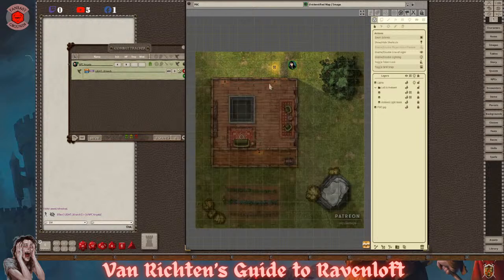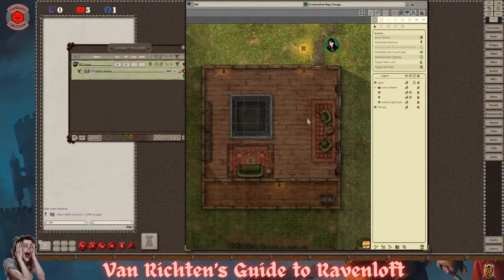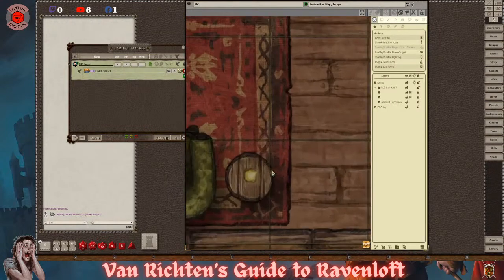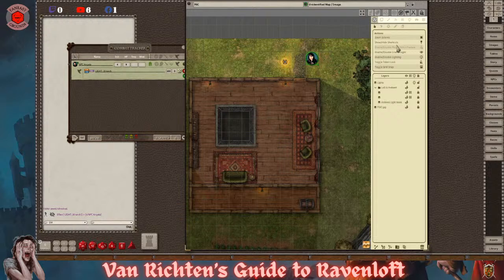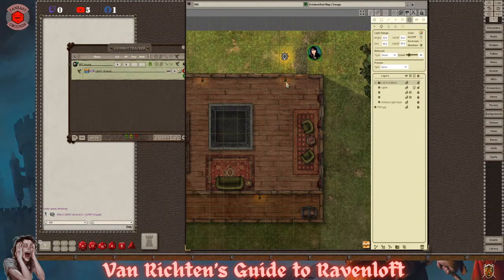Okay, so now what we're going to do is add lighting to these 3 little lanterns. And I believe this is a candle, so we're going to add that too. So I'm going to go to the light section. And again, I'm going to go to add lighting. And I'm going to go ahead and drag this in here because it's part of the line of sight tool. And I'll have it selected. And then when we add lights, we're going to add another, just like an outdoor light. I'm going to call these torches, and then this is going to be a candle.